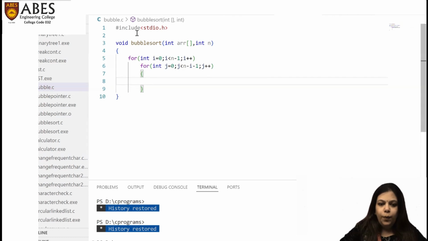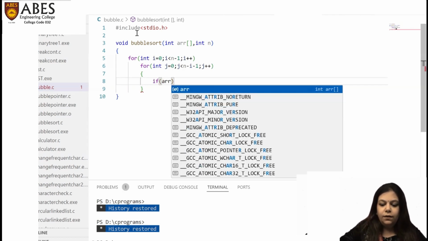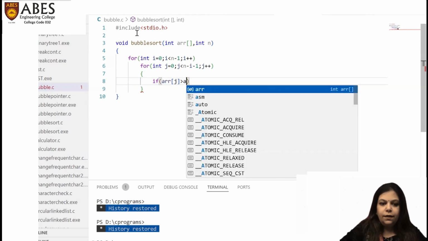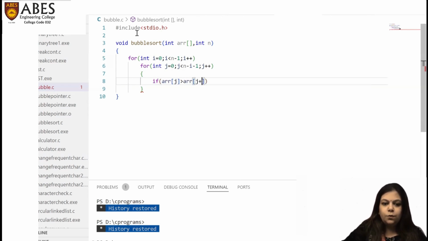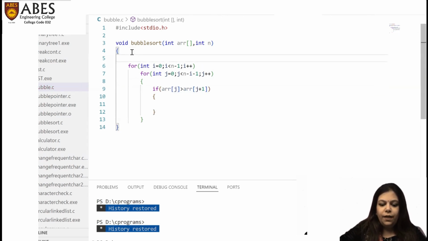Inside this loop, we will check whether the value of arr[j] is greater than arr[j+1]. If it is so, then we have to swap these values. And in order to swap, we can take a temporary variable here.